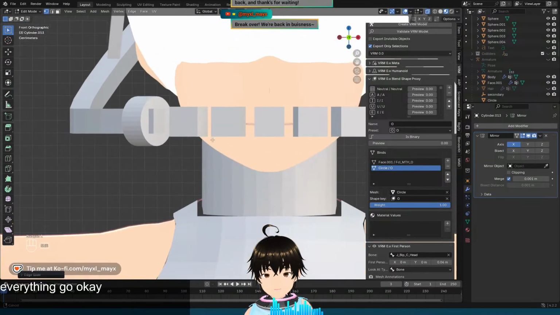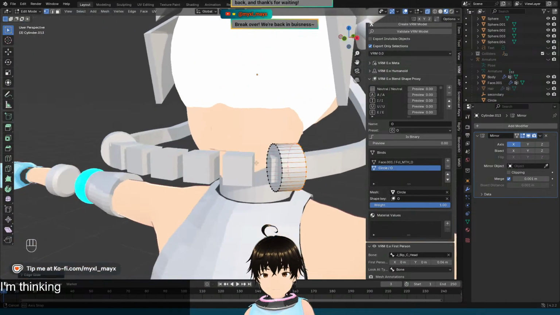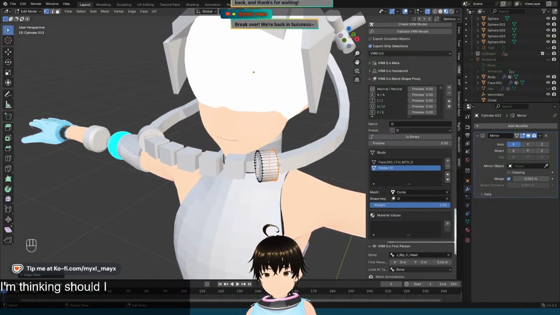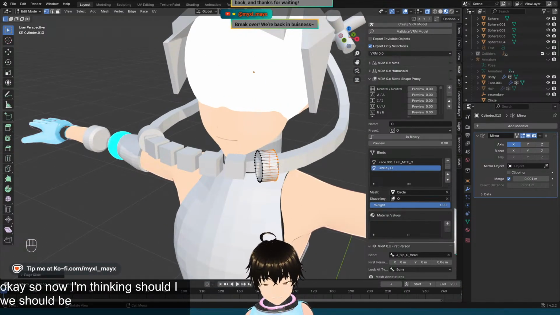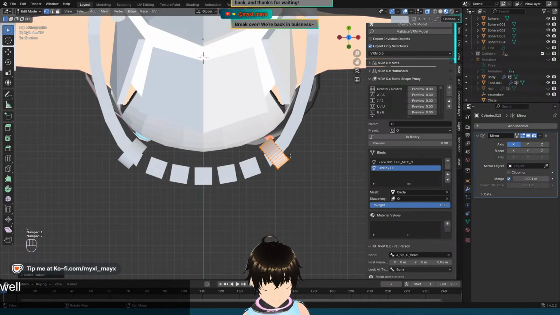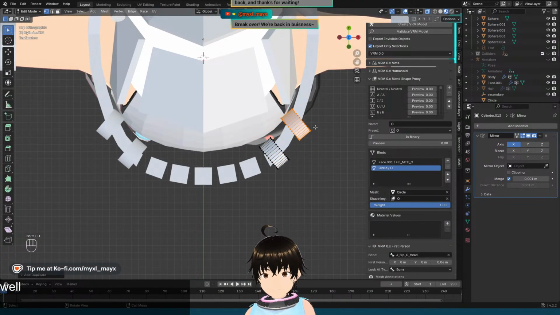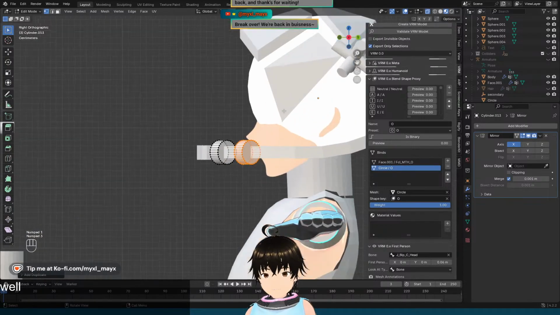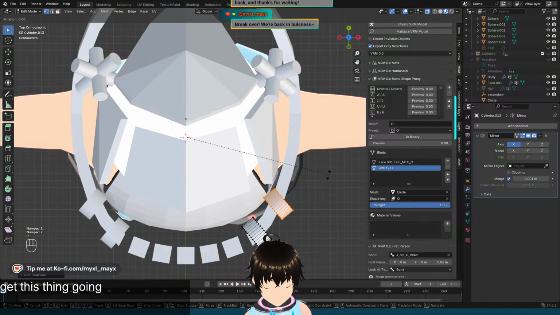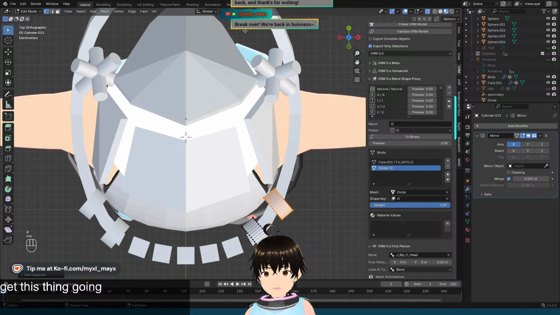Okay, so now I'm thinking, should I... Maybe it should be larger? Or no, well... For starters, let's get this thing going. Rotate it. No. Back to median point.